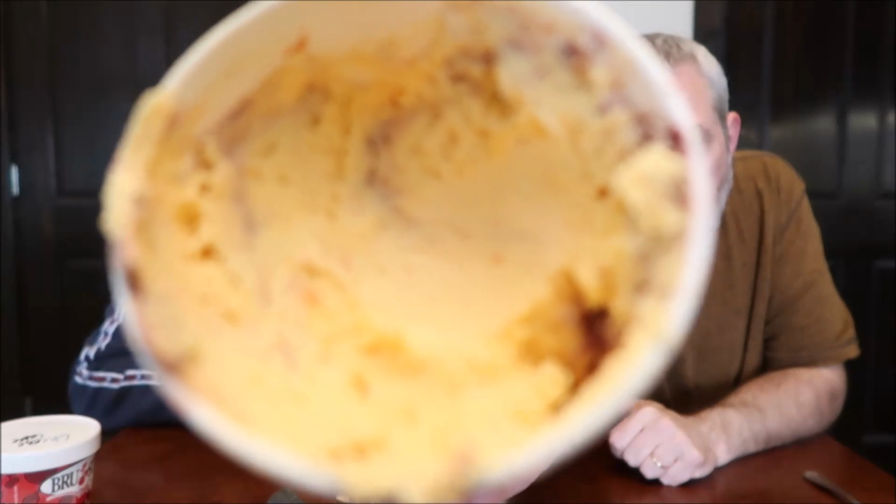Now, just eat. They said that Peach Melba was raspberry and peach. So, it's very soft. Wow, you really taste that raspberry. That's a nice peach though too. I love that combination. That's really good. That is delicious. I would 10 times rather have this combination, the peach and the raspberry, than blueberry and lemon. And I know people love blueberry and lemon, but to me, this goes together so much better.